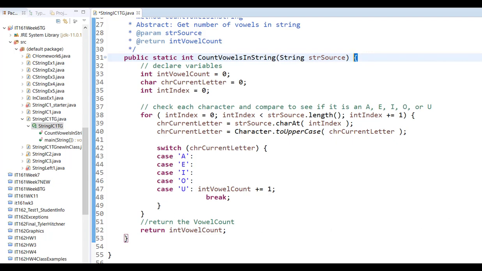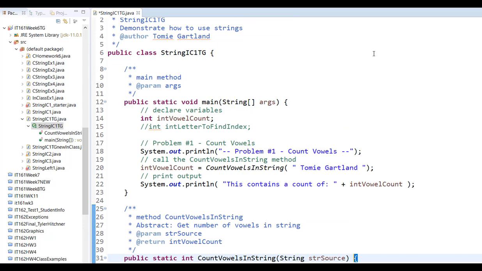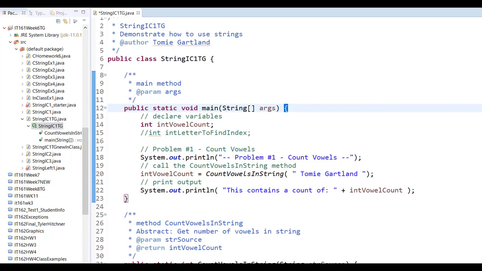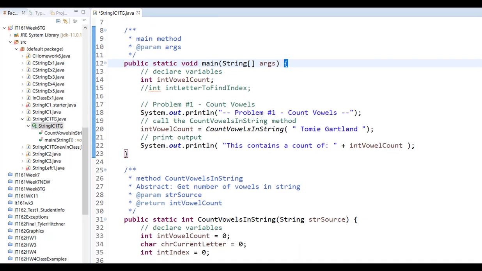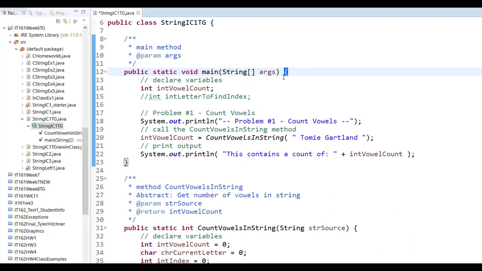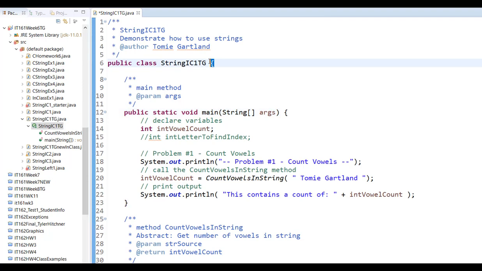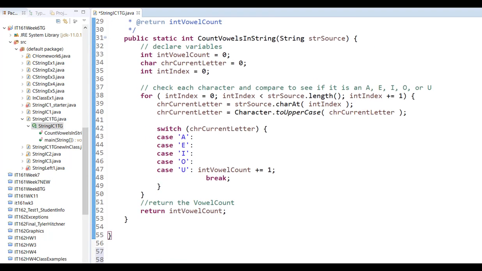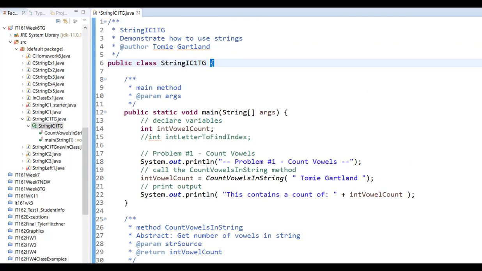I can see the end on 53, and the same thing goes for my main method. So you want to look at your brackets. This is confusing initially for students when they start coding in Java with multiple methods. So be sure each method's contained within its own set of curly brackets. And ultimately everything's enclosed in your class in a set of curly brackets.